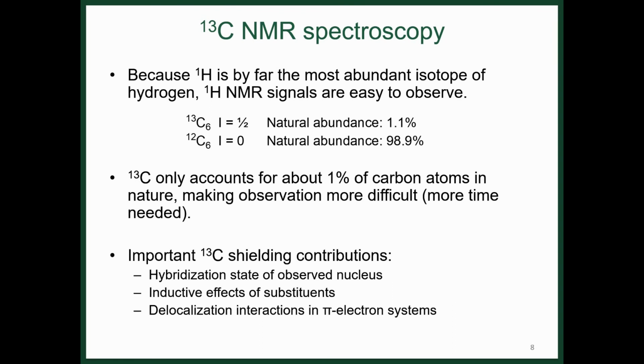And so proton compared to carbon NMR spectroscopy is a little bit easier because we have a stronger signal that we're working with inherently. In general, what this means in practicality is that C13 experiments tend to take a little bit longer to acquire. They require a little bit more setup.